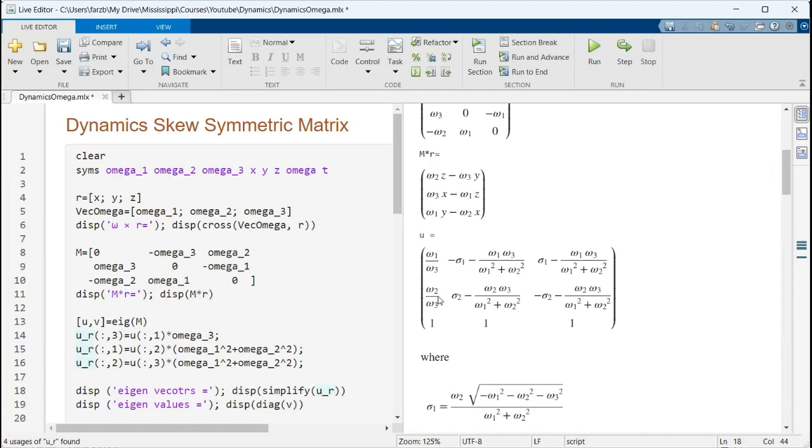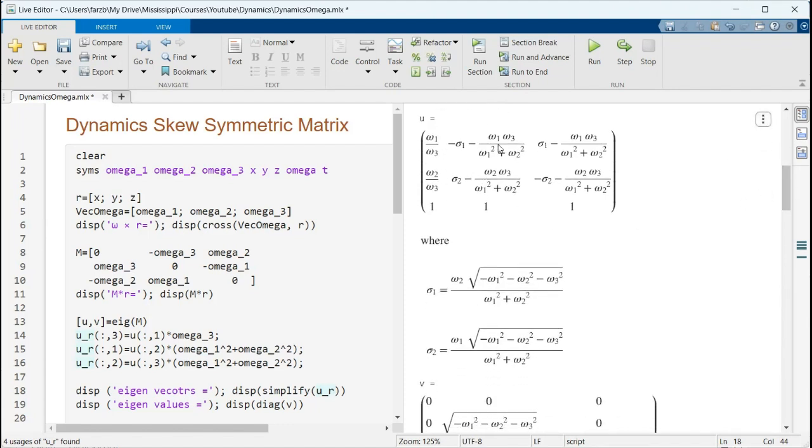Then when we compute the eigenvalues, we see that the eigenvalues are complex and the eigenvectors are complex conjugates. So we would have two eigenvectors that are complex conjugates, and three eigenvalues. This one is real, and these two are complex conjugates. MATLAB's symbolic toolbox makes some simplification. So it is negative omega squared, or the square root of that. In other words, it is plus minus i omega, and omega would be the magnitude of omega.